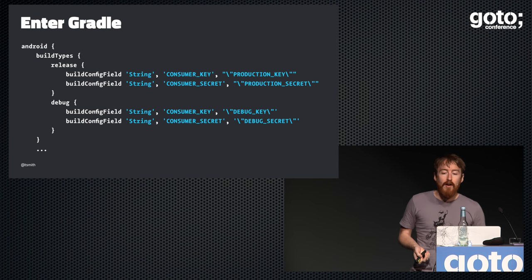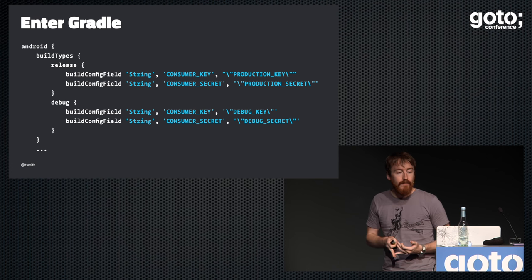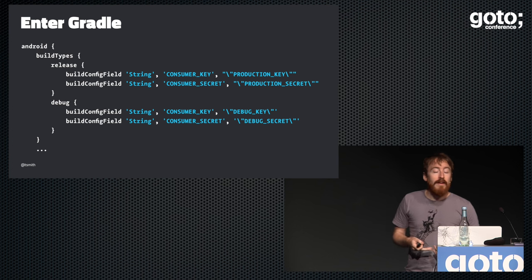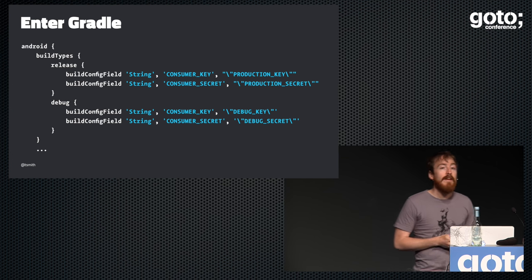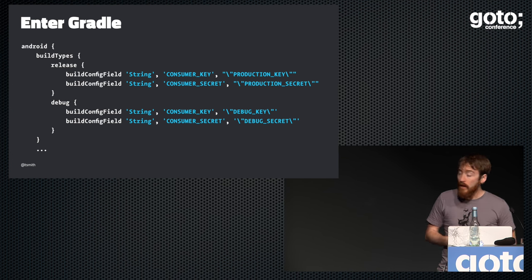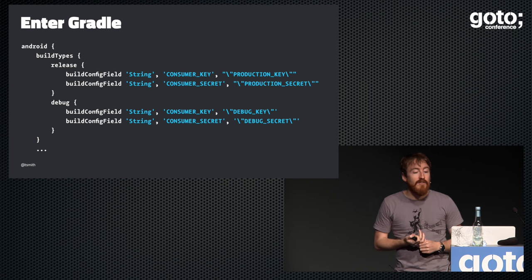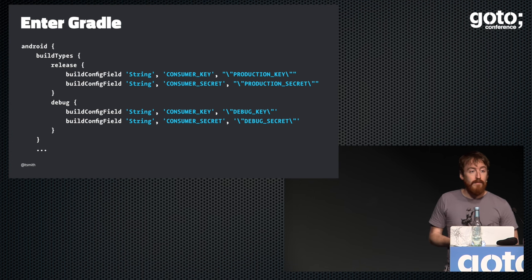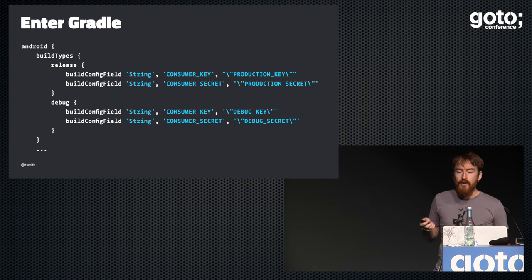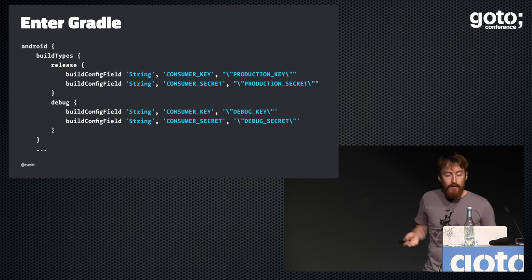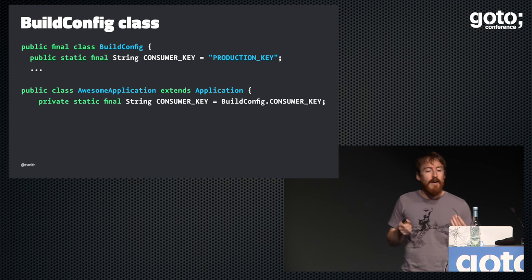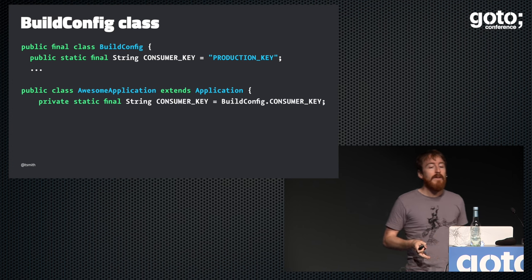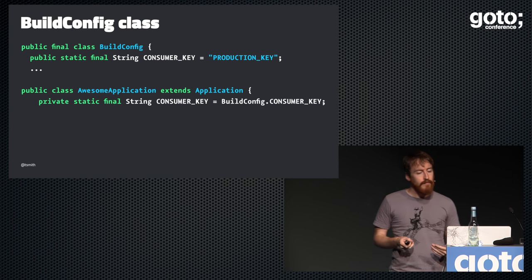This is an example of where the Gradle tooling can really shine. What we have here is the Android Gradle plugin DSL. It allows us to add a constant to the generated build config class that's accessible in the Android source code. We're able to define different keys and secrets for various build types and flavors both. And this syntax is very straightforward. You just declare the type, followed by the name and the value to be accessed. So now we have the keys provided through Gradle to the class that's broadly accessible in our Android source code.